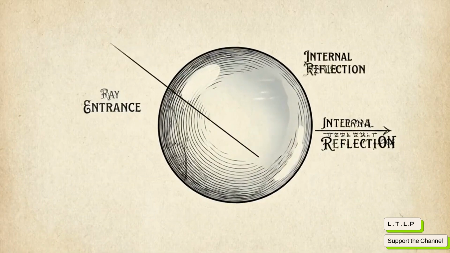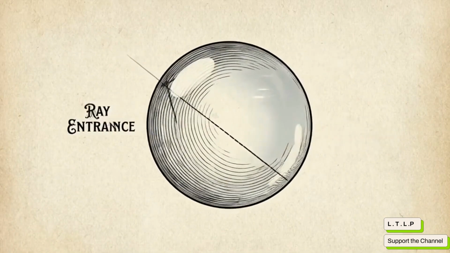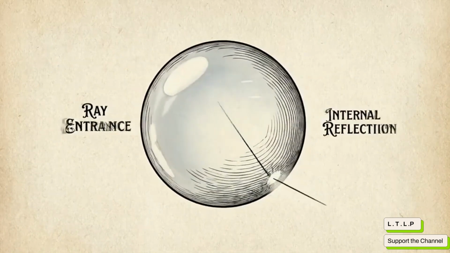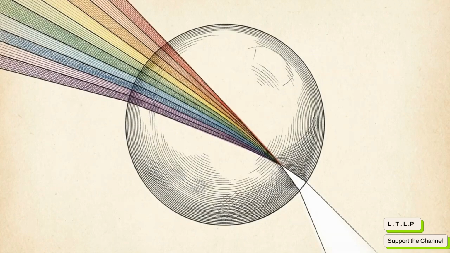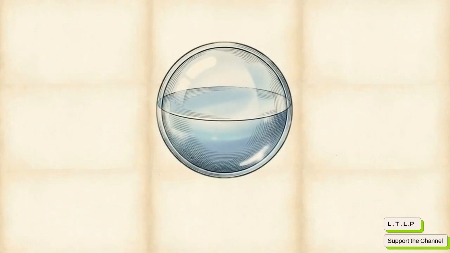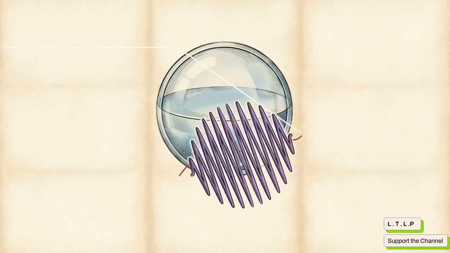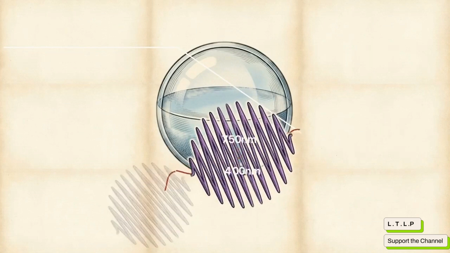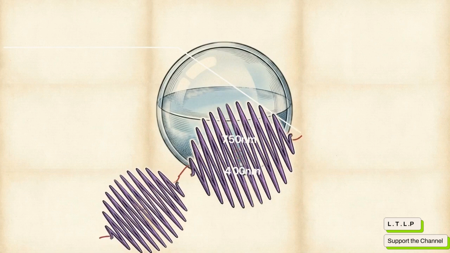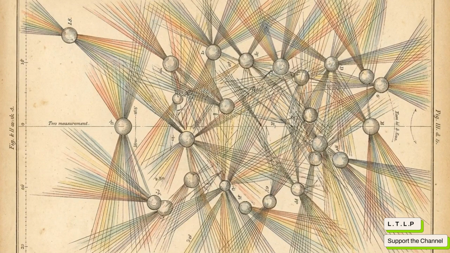It captures the incoming sunlight, bends it inward, bounces it off the back wall, and redirects it right back toward the sun. This redirection separates the colors through dispersion, a property where water bends light at different angles based on its specific wavelength. Red light occupies the long end of the visible spectrum at 750 nanometers, while violet light is much shorter at 400 nanometers. Because of these differences, water slows each color down by a different amount, forcing red and violet waves to exit at distinct angles.